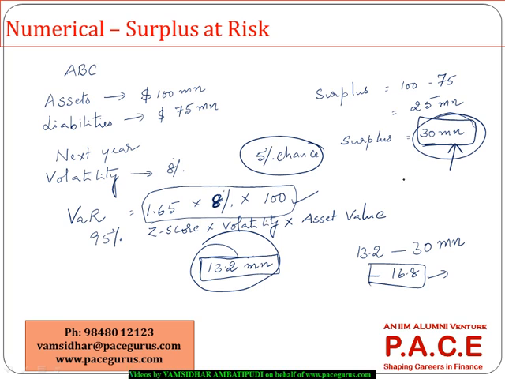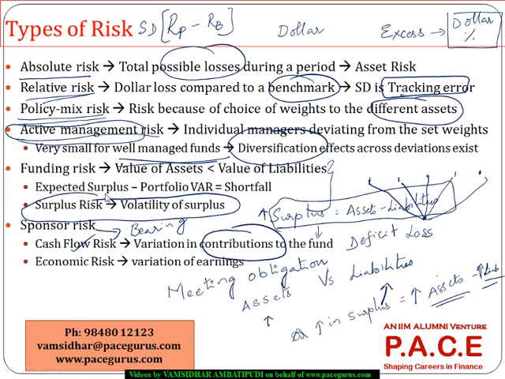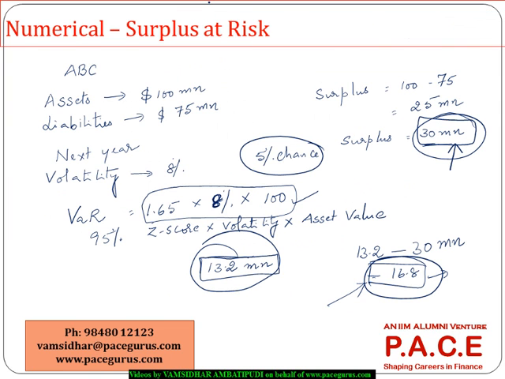This is the expected surplus. And this is the deficit or still the surplus. So this is still the surplus because it's a negative. But if I get a positive value, I look at it as a deficit itself. So if you look here, we have used expected surplus minus the portfolio VAR as the shortfall. In this case, the expected surplus was 30 minus the portfolio VAR. If it comes out negative, it indicates a shortfall. Otherwise, we are better off.